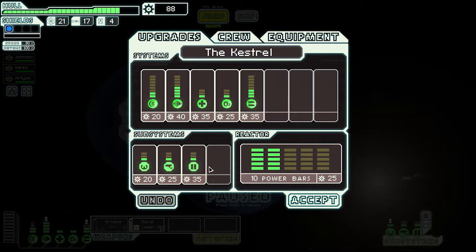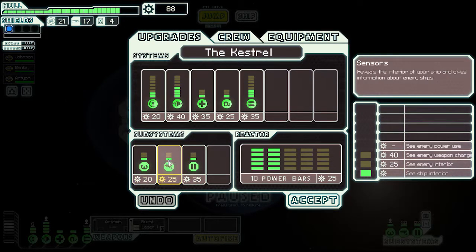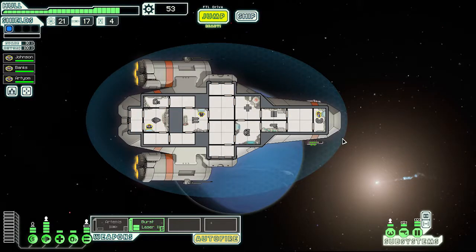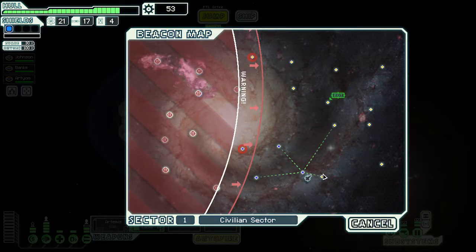So, subsystems. These you don't need power to level up, so they're always good to level up too. This one's kind of cool. I always keep a guy on the helm, so it doesn't really affect me very much. Totally want door systems upped, because you will get attacked inside your ship, and trust me, it's not fun. So we'll do that. And jump.